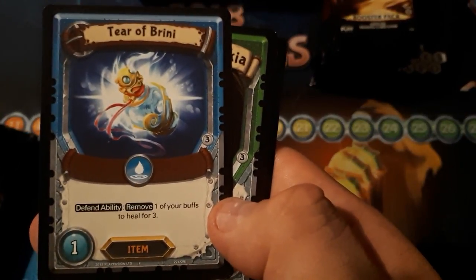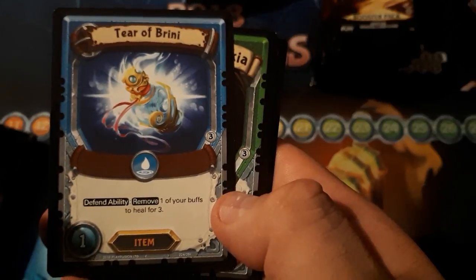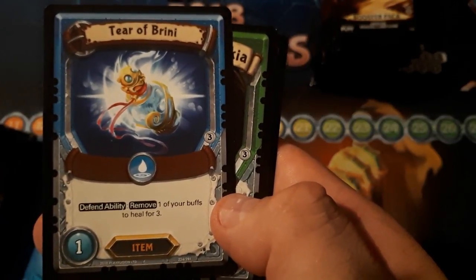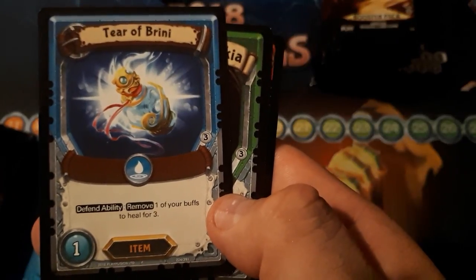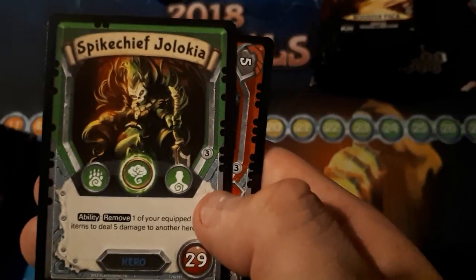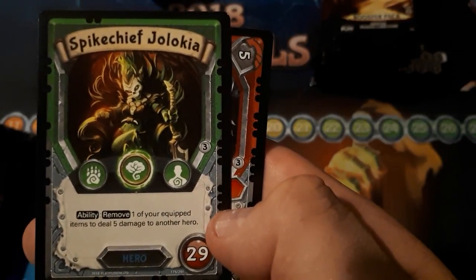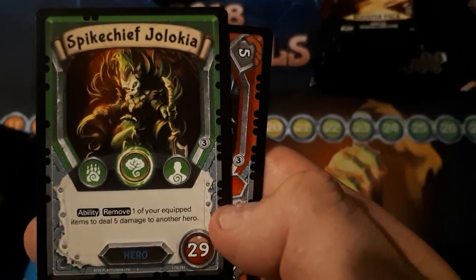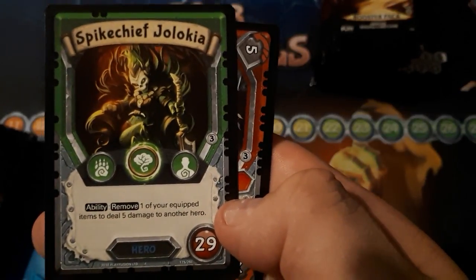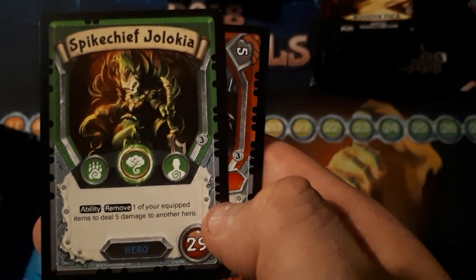Rare item, hello. Tear of Bruni. 1 water, 1 cost, defend ability. Move 1 of your buffs, heal for 3. Oh, wow. Okay, spicy. Anyway, oh, the set is so exciting. Spike Chief Jolokia, nature, 2-9, ability remove 1 of your equipped items. Interesting. To deal 5 damage to another hero. Oh, that is a solid damage amount as well.